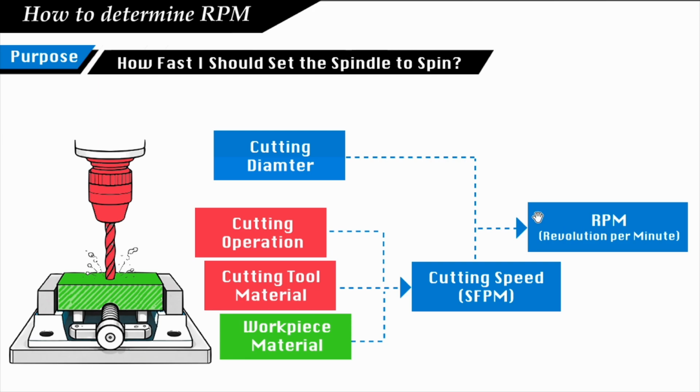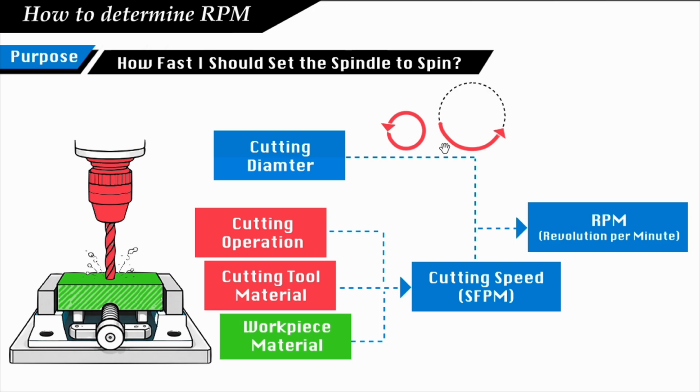But let's go back. Why do we need the cutting diameter to know the final RPM number? Because right now, the cutting speed only means how fast the material and the tool should contact each other. But we need to know how many revolutions per minute, so we need to know the diameter. For example, if you have a smaller circle and a bigger circle, and you want to run the same distance on a big circle, you don't need to run the full circumference. You only need to run part of it. So that means in a smaller circle you need one revolution.